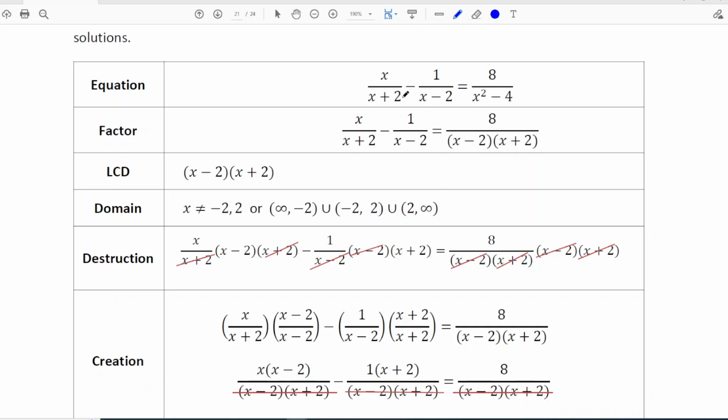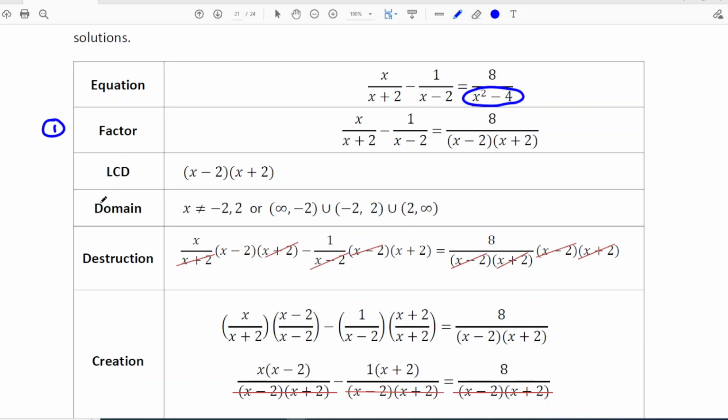To solve a rational equation, the first thing you're going to do is factor. I tend to only factor the denominators with these and not the numerators, which I'll show you why in a couple examples. Once you have your denominator factored, I recognized that this was a difference of squares, so I factored it to x minus 2, x plus 2. Then you want to figure out the lowest common denominator. The lowest common denominator is always, especially when there are expressions, just everything multiplied together. So my lowest common denominator will be x minus 2, x plus 2.